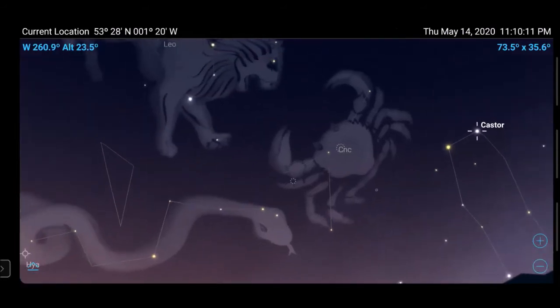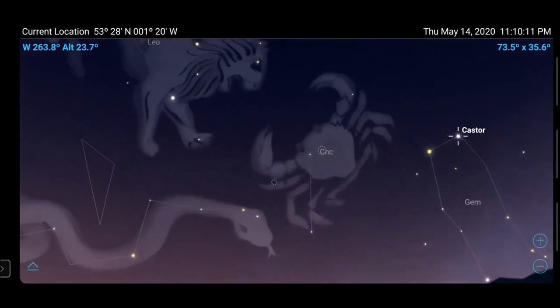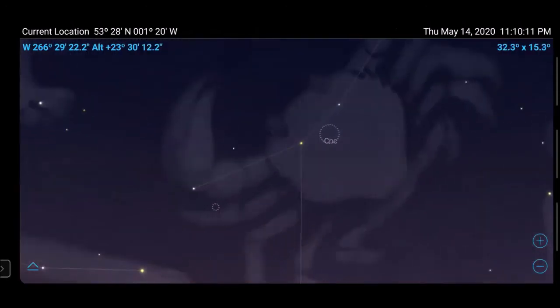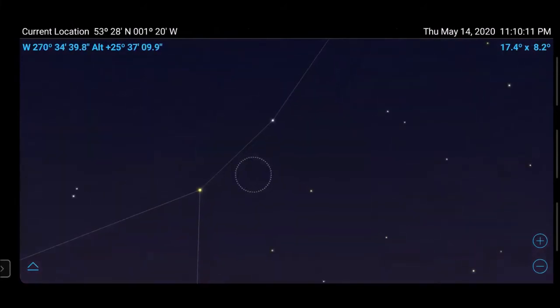But in between, for you binocular observers, because most of what I'm doing tonight is not for people using telescopes, it's for people looking up at the sky and seeing what you can actually see with your naked eye, or a set of 10 by 50 binoculars, which are what the average member of the public might have kicking around for doing a bit of bird watching. But as we zoom into Cancer, we see something quite nice in the middle of Cancer.